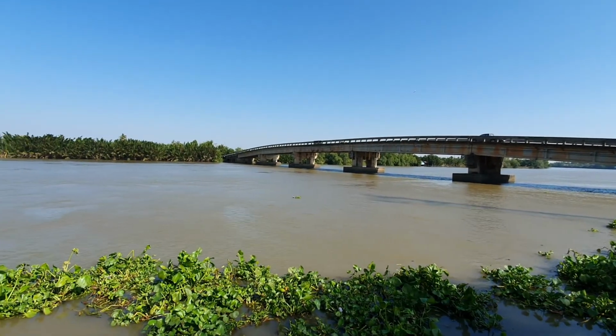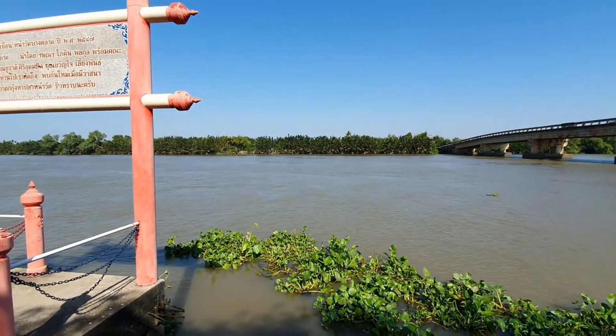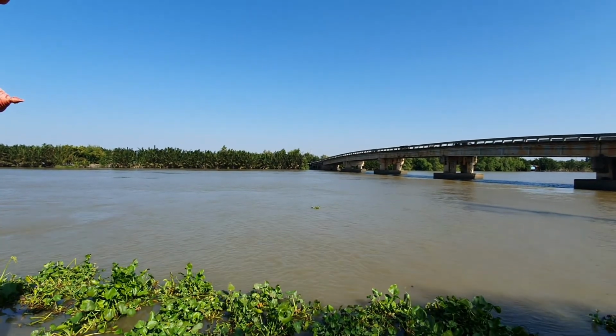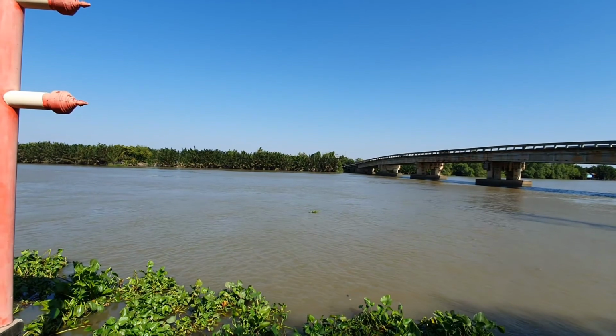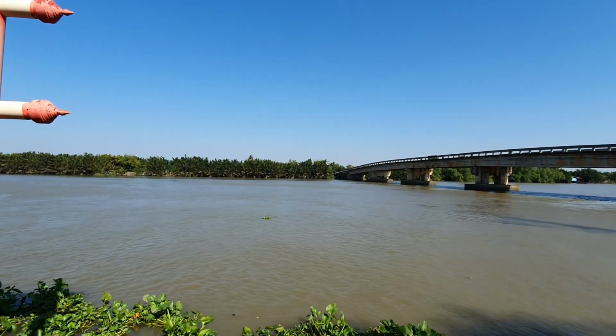Yeah, so I reckon I could spend a day or two cruising up and down this. I never see any wind-powered boats in Thailand. They've always got motors on them or paddles. I'm not really excited about paddling. A river like this is wide enough for a dinghy with a sail, but maybe the wind is seasonal in Thailand. So any of you guys that know anything, I need help.